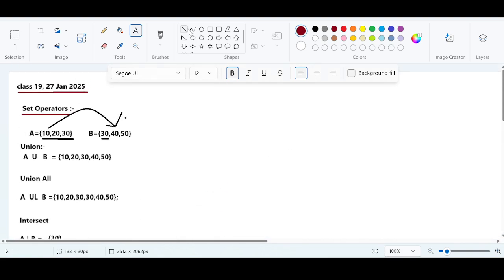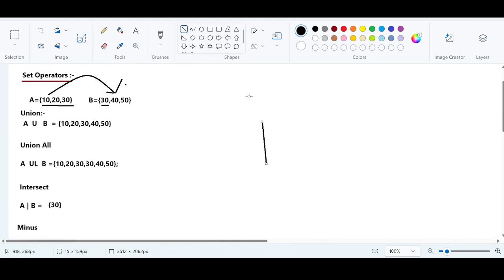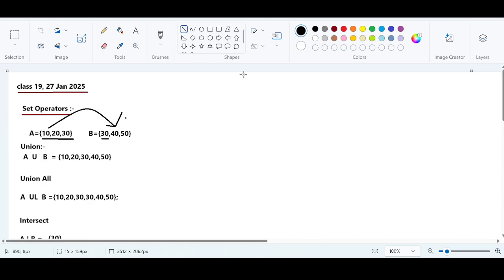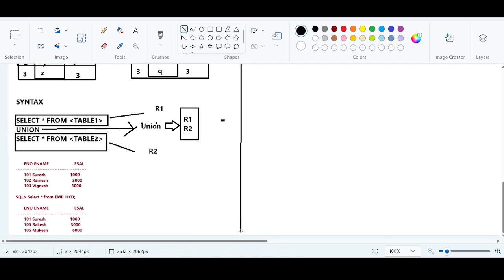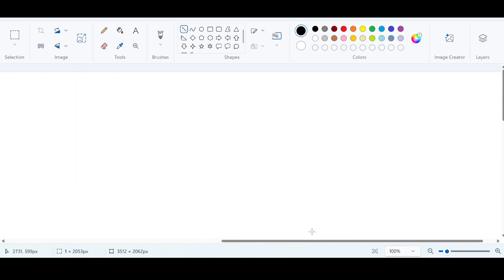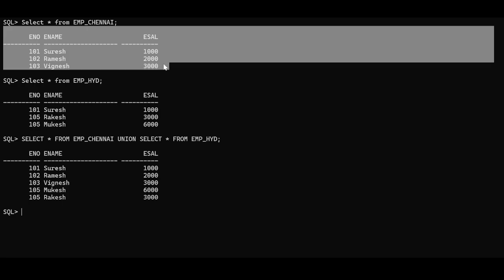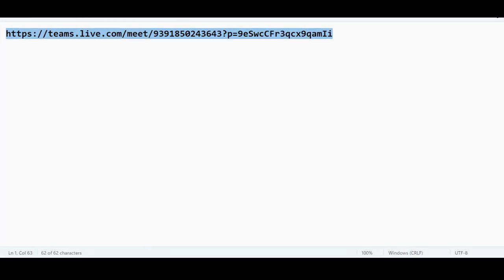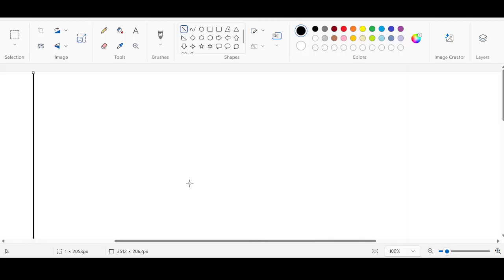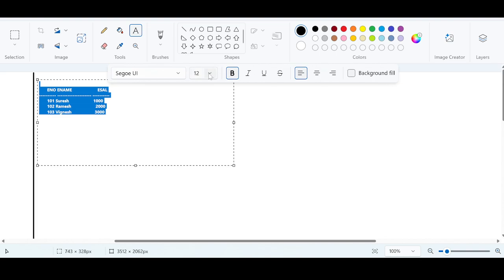Take another table here. Now you see what has just happened. You are able to see only the duplicates removed, but there are a few more things you need to observe. It's not only about duplicate rows getting removed.